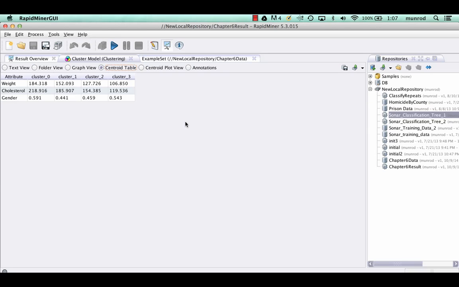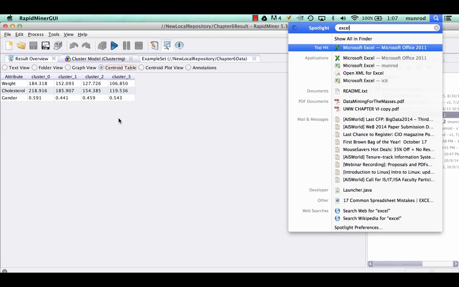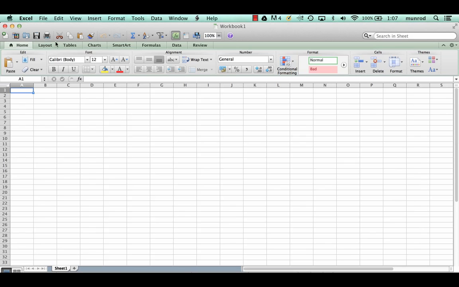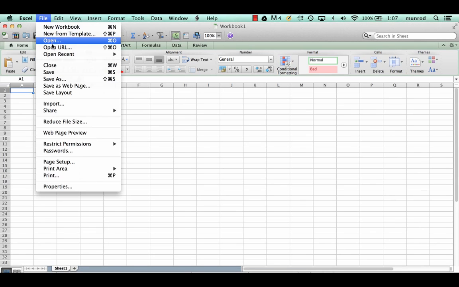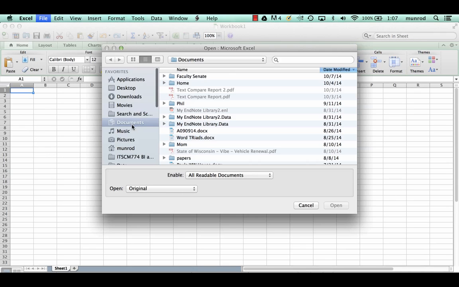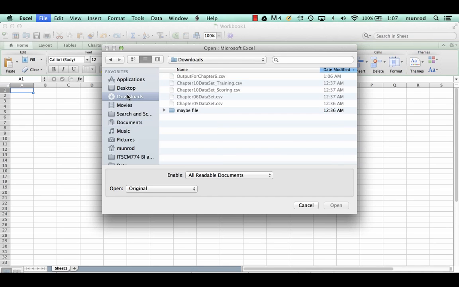If we take a look at the Excel file that came out from this, let's see what we would find. So let's go into Excel, and open up a file from our downloads, and we're going to open the output, except whoa, it won't let us do that.